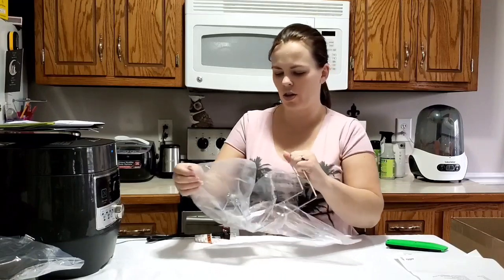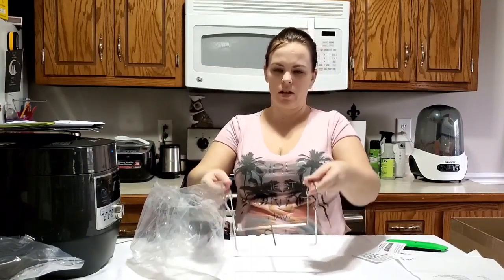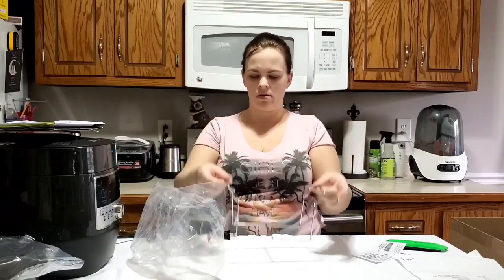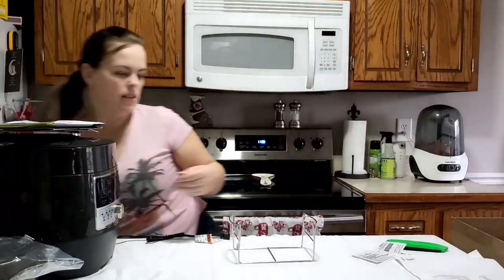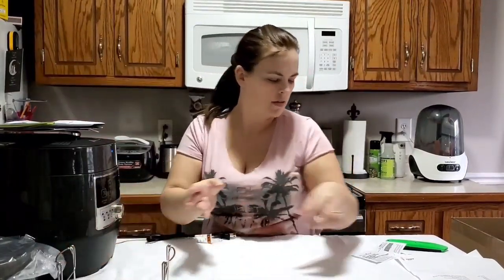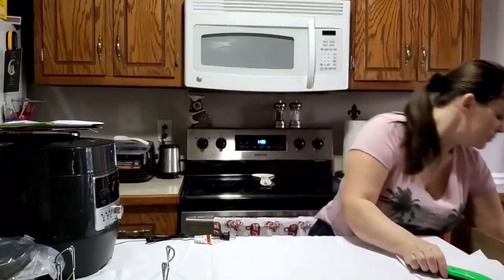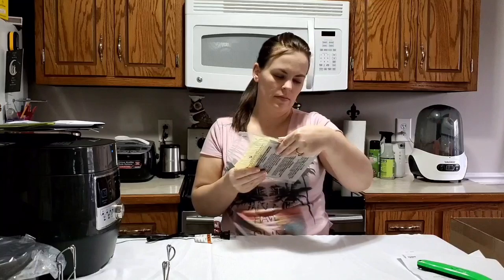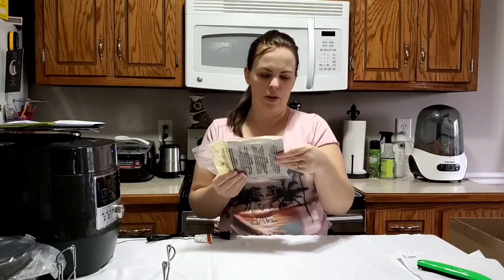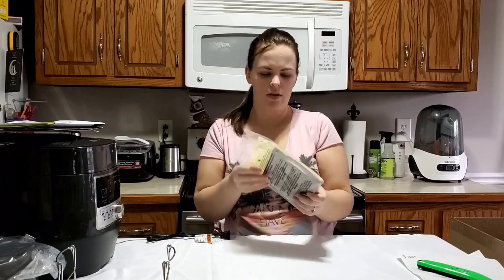The quick cooker wire cradle, which I assume lifts in and out. It's possibly for the steam. Manual food processor lid. Manual food processor, interesting.